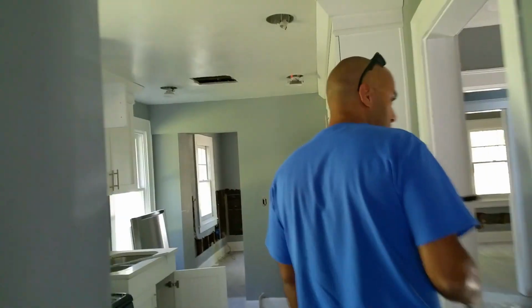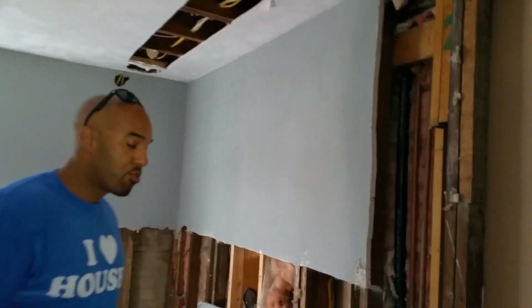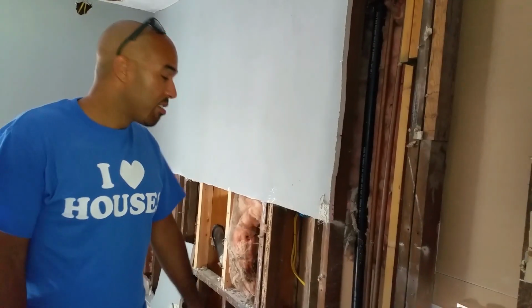Okay, so we got water. All right, so our next job in this house is going to be to close up these walls. We busted out all these walls, right? You get the new electrical, the new plumbing. We had to cut all this to, first of all, troubleshoot the plumbing lines because we didn't know why the water wasn't coming to the bathroom, right? We had no idea. So we had to cut more sheetrock out to find where the problem was, how come it wasn't connecting to the bathroom. So now we got it rolling, and we're gonna be closing up these walls, and we'll bring you another day in the life. It'll be volume 2 once this thing is closed back up.